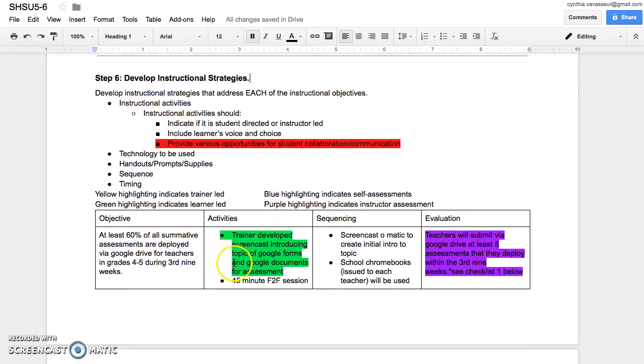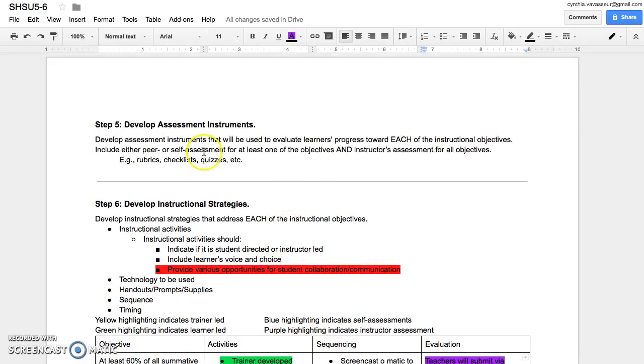You'll notice that I chose to do color coding here to show that I've done things that I've been asked to do. Right here it says if it's student directed or instructor directed, and I used highlighting to do that. And for these evaluation tools up here, it said please do at least a peer assessment or self-assessment for one of the objectives and instructor assessments for each.